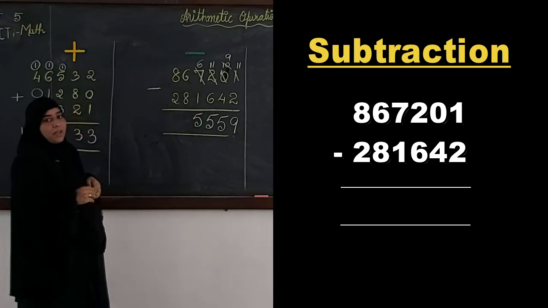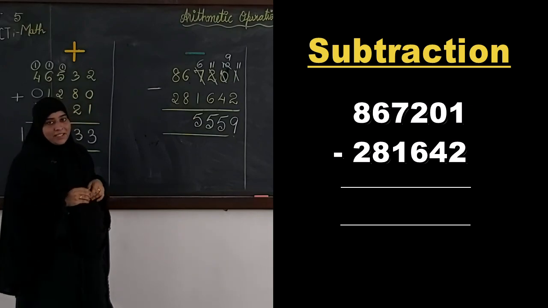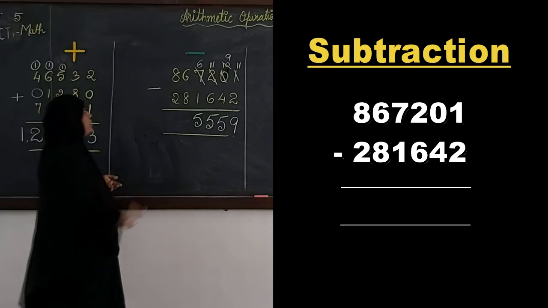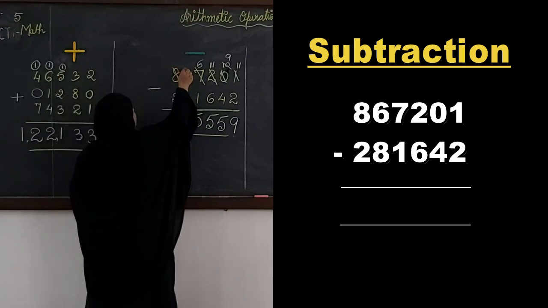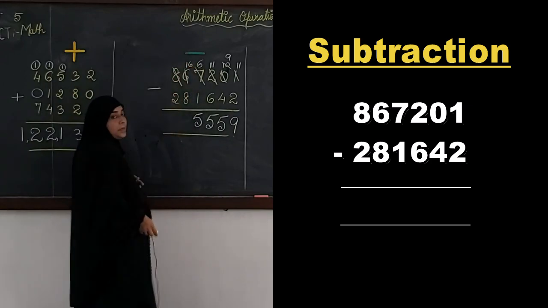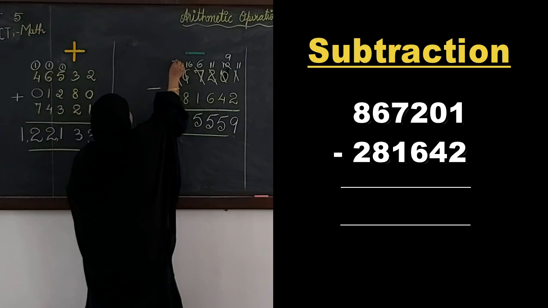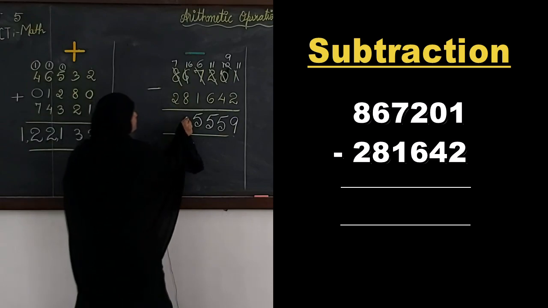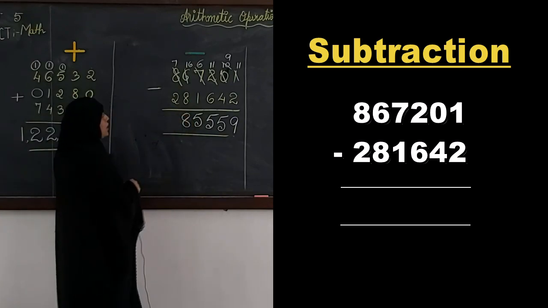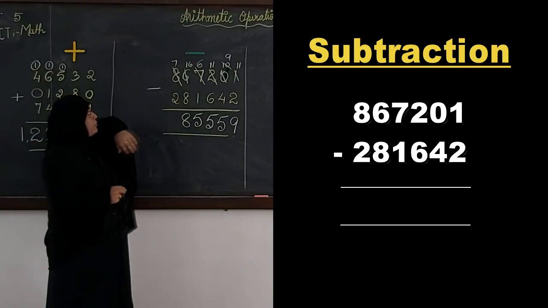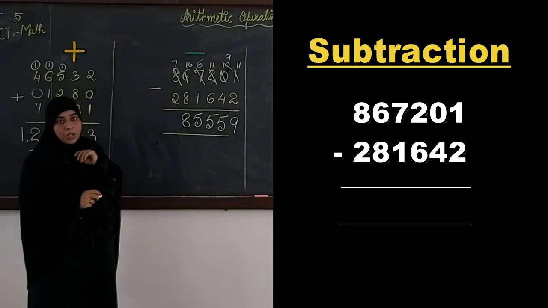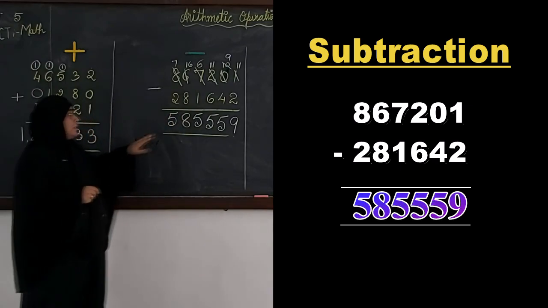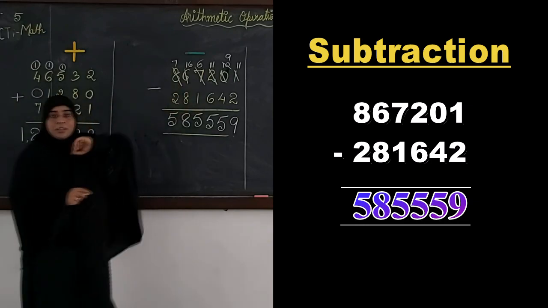Okay. Another problem. 6 minus 8. I have only 6 chocolates, giving out 8 chocolates. Not possible. So we will borrow. And here when it comes, it will not be 6, it will become 16. And here it will be 7. Now 16 minus 8. What will be the answer? 8. Our last number that we have to subtract is 7 minus 2. 7 minus 2 will be 5. This is the difference that we got after subtracting the two numbers.